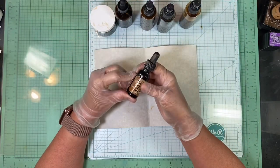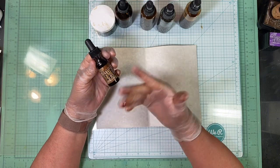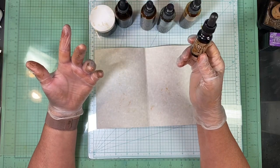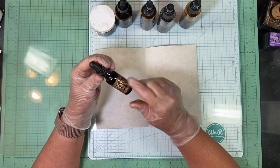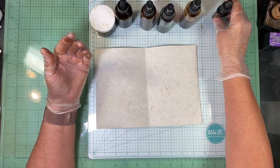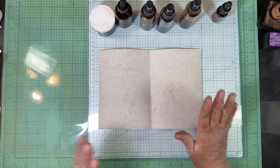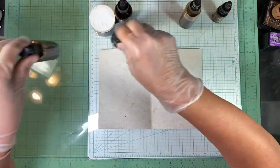Okay, so this is vintage photo, and I was at the end of the bottle. It could be any one distress ink that you have. I just filled it with water after I was at the bottom of the barrel. Believe it or not, this is still quite concentrated just with the water in there. I use that and put this all over. I am going for kind of a distressed look. I'm going to put these over here.